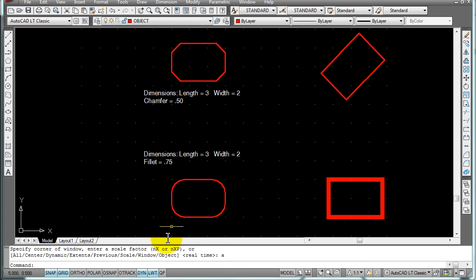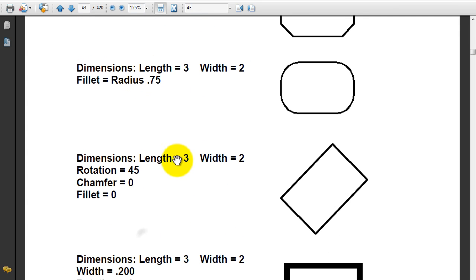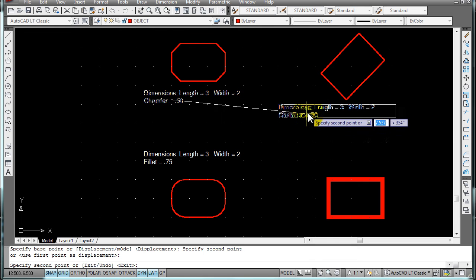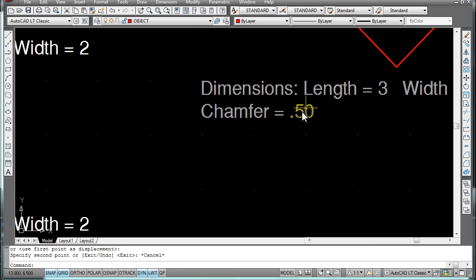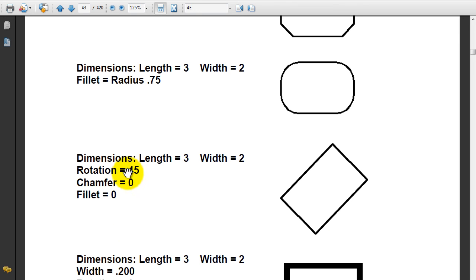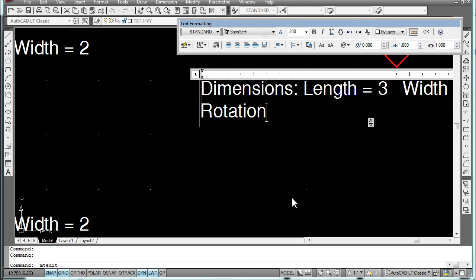I've got to get two more texts over here. So the rotation one looks like it has the same length as the other ones, and I'm going to have to add these texts in for that one. So I'm going to go ahead and copy this one over here, and I'm going to go ahead and double click it, and I have to change this one. I think it has to say rotation. What does it say exactly? It says rotation equals 45. Equals 45.